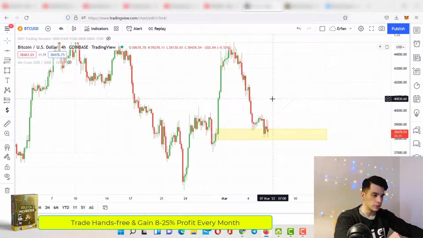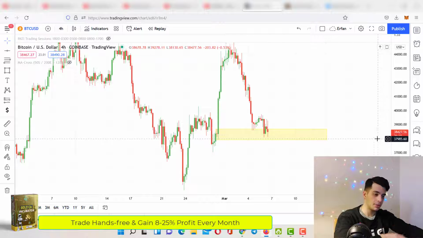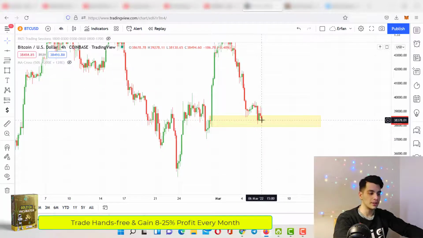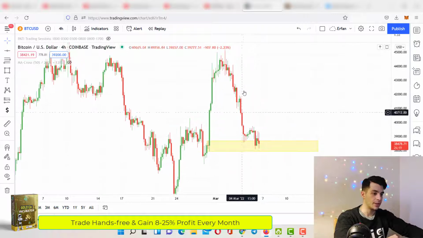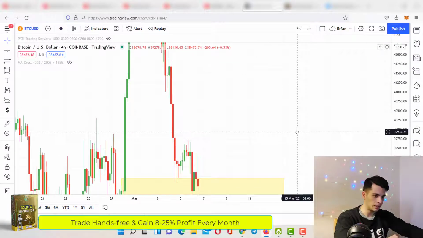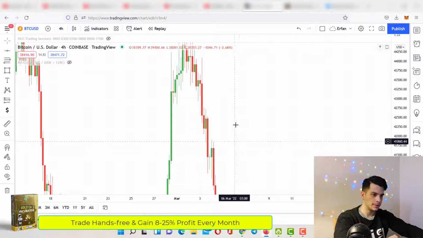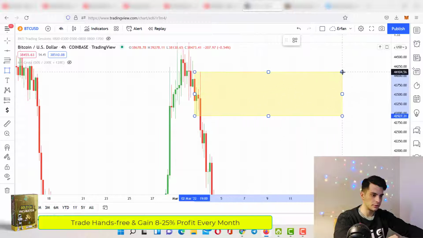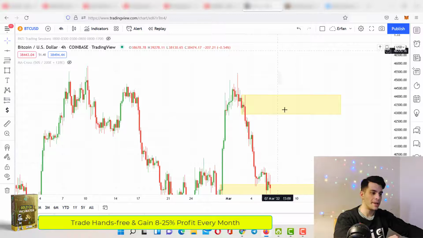But if I remove it, then you'll see that we have a high probability order block. So there's a high chance that it just keeps coming down. I'm not saying that it won't, but it's still respecting this level. There is still some hope that the price wants to go higher to fill in all these gaps here and here. And if I want to show you a high probability order block, yeah, there's one from here to here. This is a high probability order block. This could be a high probability order block, but this is way far.